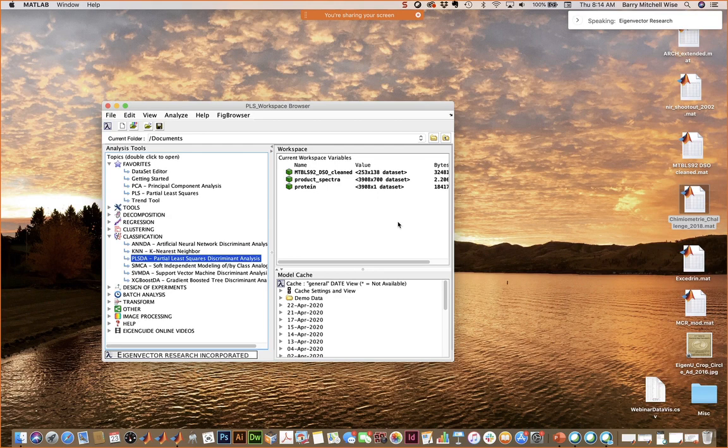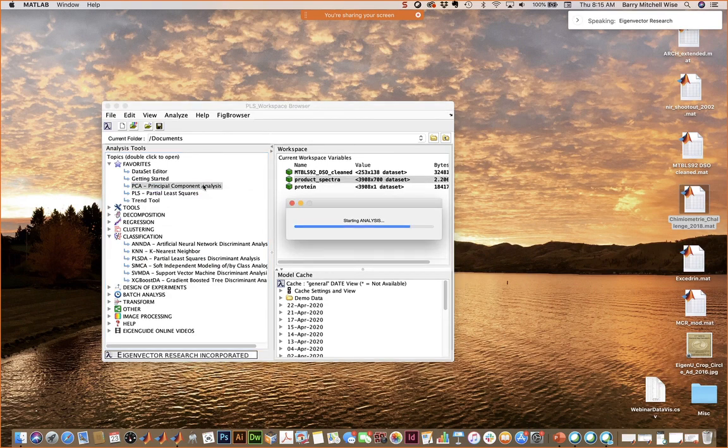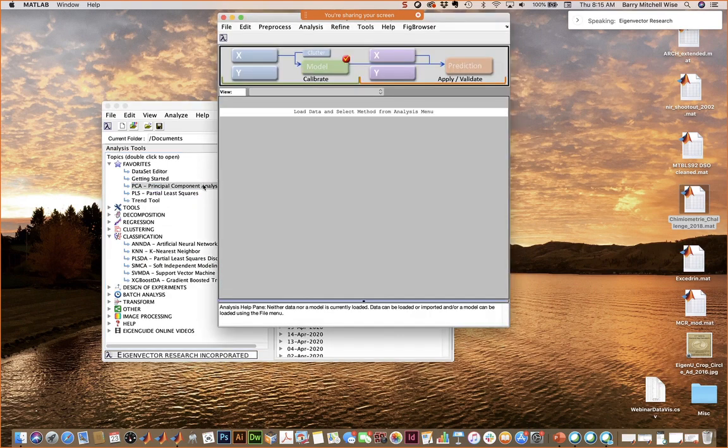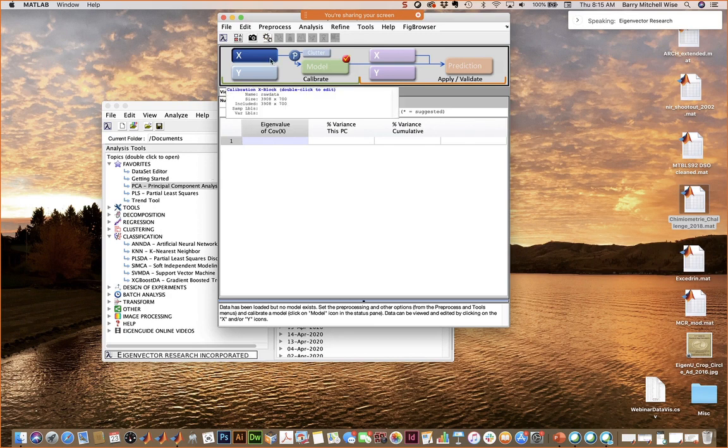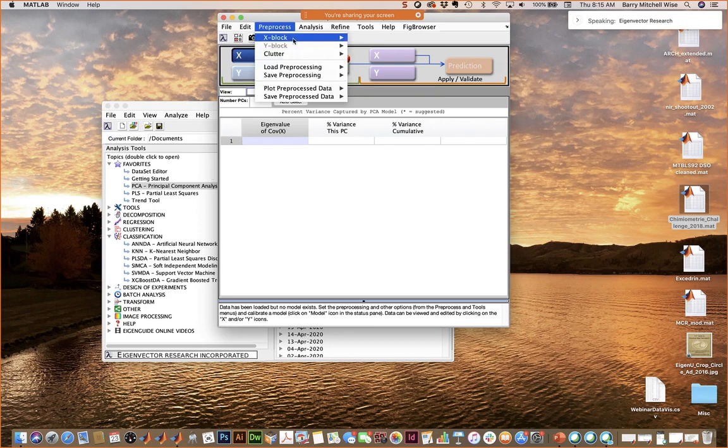Okay, I've got another data set here, and this is near-infrared spectra of foodstuffs. It was the challenge problem in the chemometrics conference from 2018, and I'm just going to do a little bit of PCA on this, because I wanted to show you a couple of handy things. I'll pre-process this.